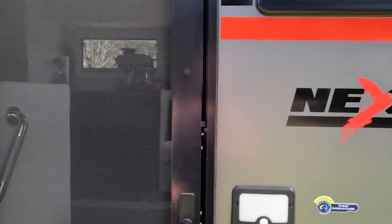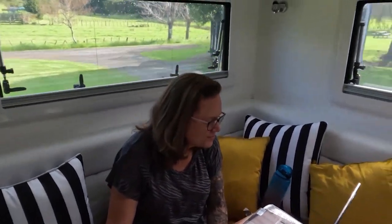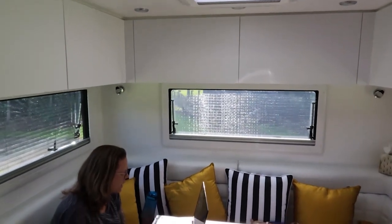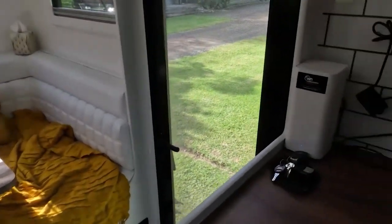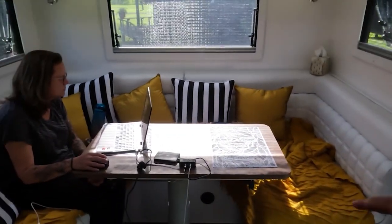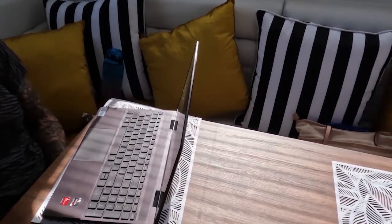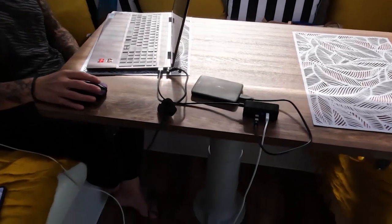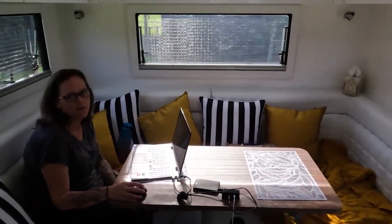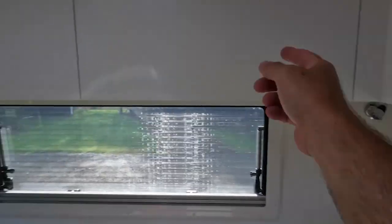Let's take the inside and show you the layout. The good thing about the Inside Out RV caravan is you can choose all your colours and interior. My wife did all the colour choosing. The club lounge is the reason we liked this caravan — it has a lot of room at the back and you don't feel cramped at any time. This table — you pull a button and it moves around. It also drops down to form a bed if you have someone else staying over. Storage everywhere right through the van — all these cupboards, you choose your latches, your colours, everything.